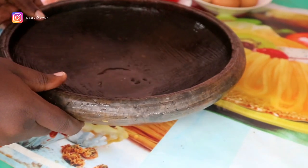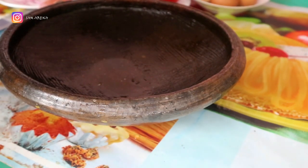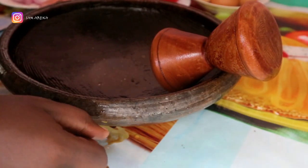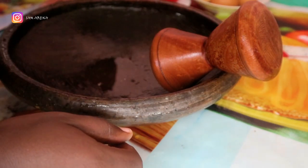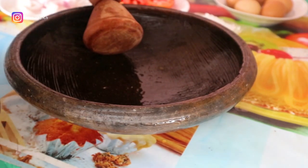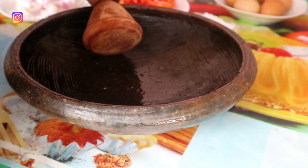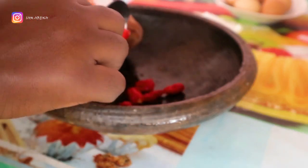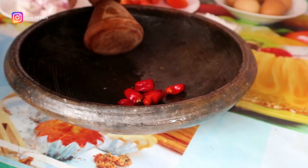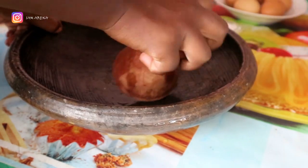So now this is my earthenware bowl I'll be using for grinding my pepper. This is my pestle I'll be using. So in my country, this is what we use to grind pepper, onions and other stuff. That is what we use. That is what I'll be using today. So now I'm adding my pepper. I'm starting with the pepper for now.